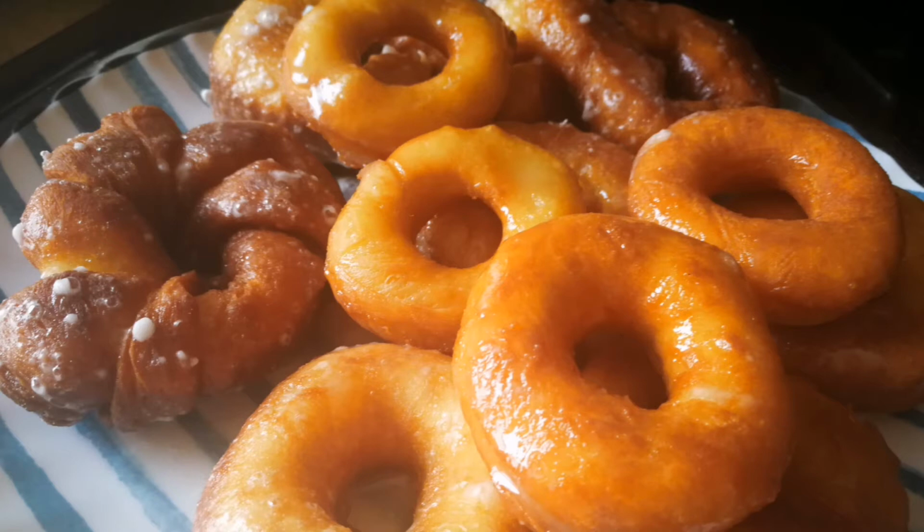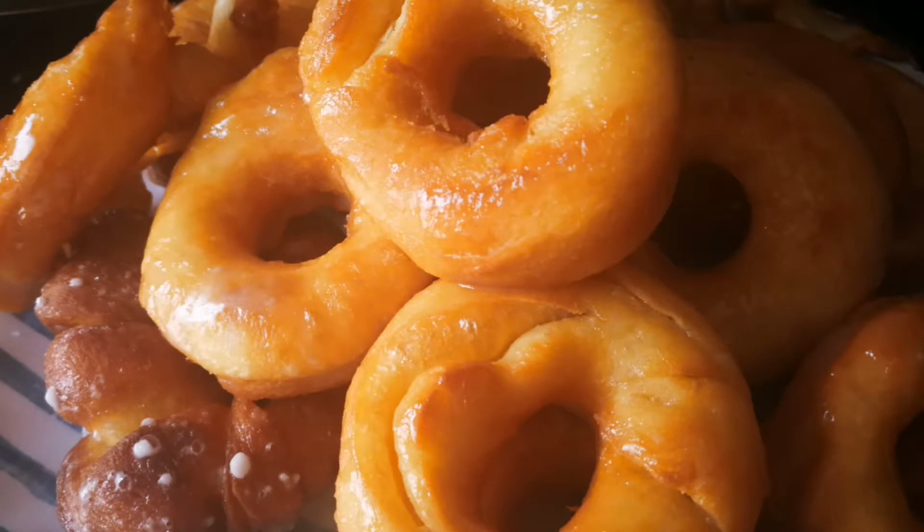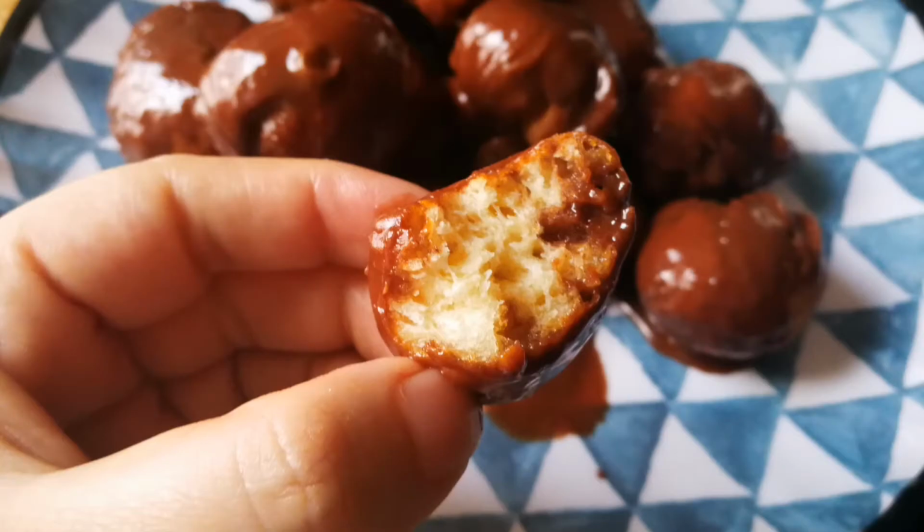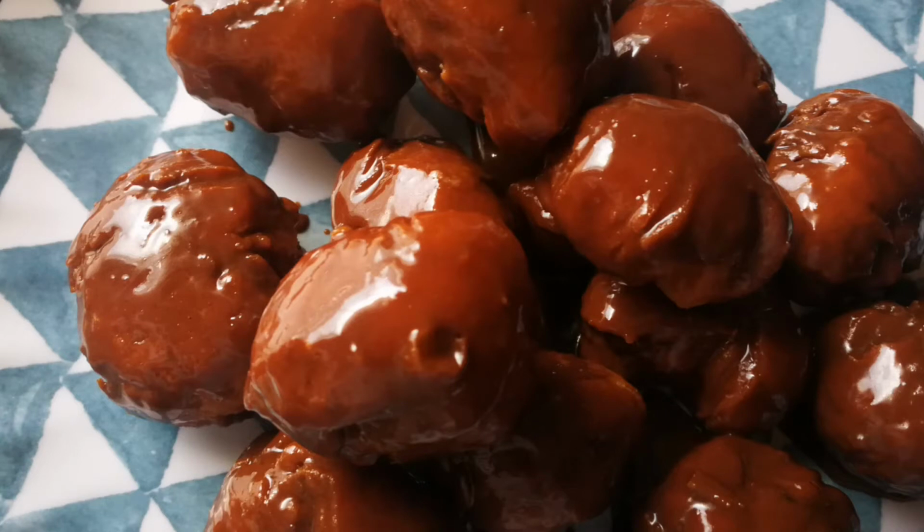Bismillahirrahmanirrahim. Today I'm going to share with you a recipe of sugar glazed and chocolate glazed homemade donuts as well as chocolate glazed donut balls. The recipe is very easy and it yields approximately 70 donuts or 50 donuts and 35 chocolate balls.